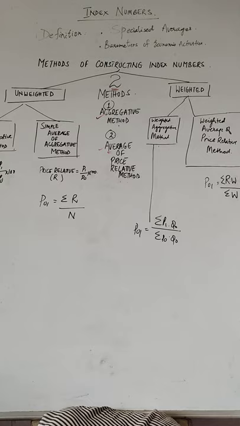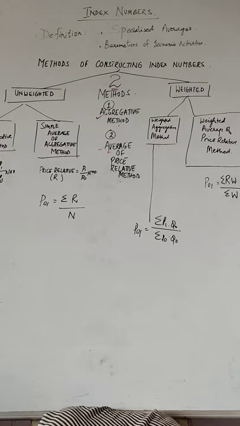Okay. And there is also something known as a fixed base year and a chain base year. And talking about the chain base year, it is that every year the base year changes. You can keep changing them. So sometimes it depends on the purpose of constructing the index. So sometimes they say that the chain base method gives a better picture as compared to the fixed base method.